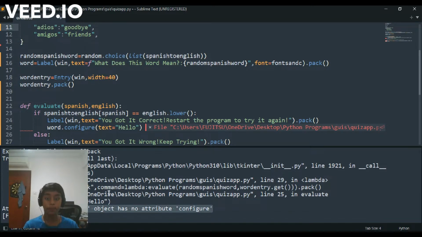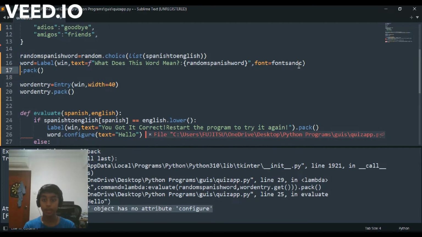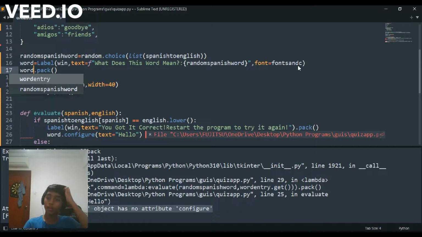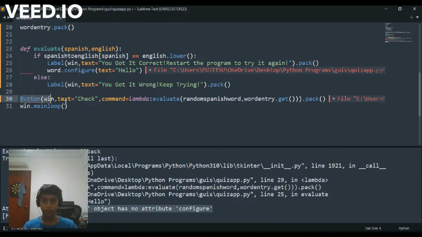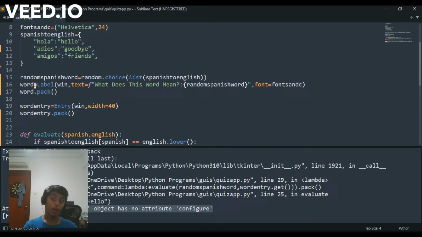So now you can see NoneType has no attribute configure because we've packed it on the same line. So always first declare it and then pack it. If you're working with just one word and you're not dealing with it anywhere else, then you can do it like what we're doing here. Only thing with the button, after we click it, we're not doing anything else with it. We're just calling back the evaluate function. We're not using this button anywhere else. We're packing it, but we can pack it on the same line because we're not assigning this to any variable. Over here, when we just wanted to keep on restarting the program and try again, packing on the same line was okay.